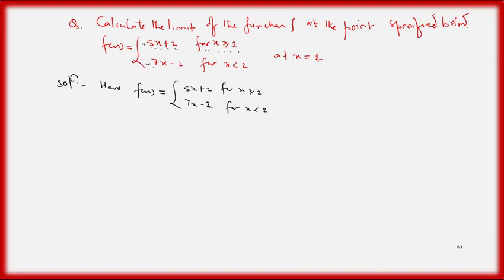Again I want to repeat, x is smaller than 2. The specified point is 2 where x are smaller than 2. That's why the function is suitable for left hand limit. Right, and here the x are greater or equal than 2. So we need greater for right hand limit, equal for functional value that we will be discussed later on in continuity. So we should take this for right hand limits.